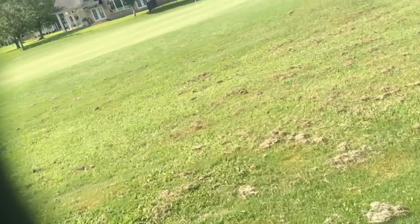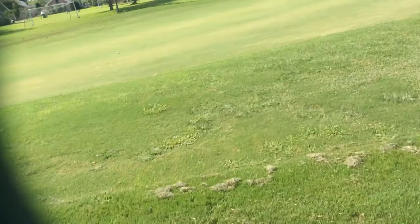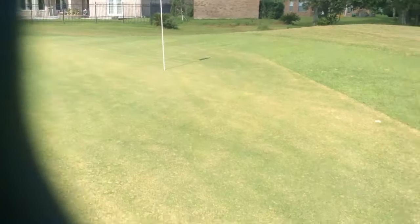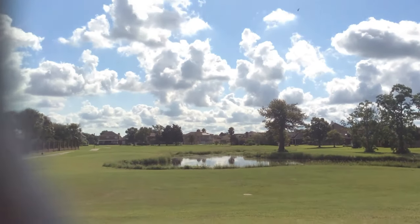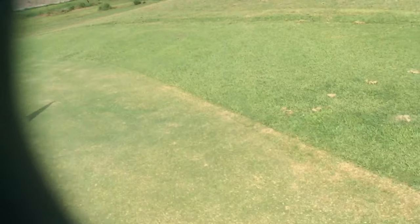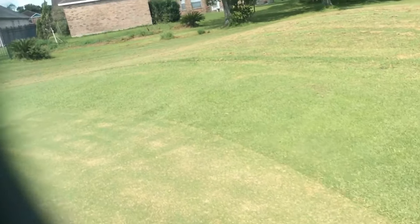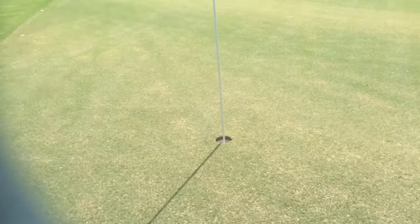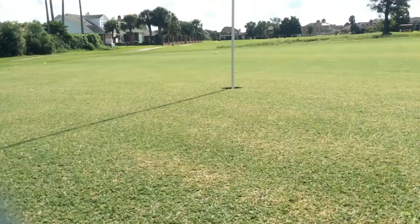Okay, so I'll take you up here, show you where I played from. Aerated greens, there's the ball. There's the pin, and I played from back there. So that was a nice shot. Beautiful ball flight. That's why I say I'm not going to do anything with these clubs, because the ball flight is spot on. I'm drawing the ball about 2 to 3 yards at the biggest point.